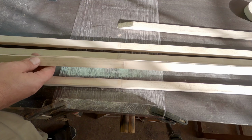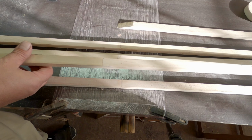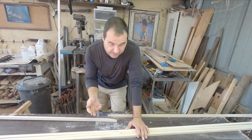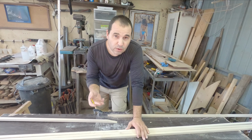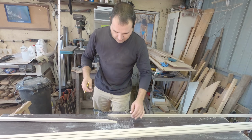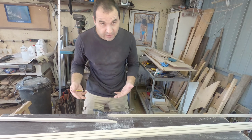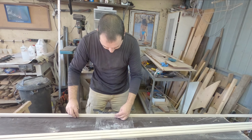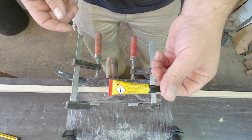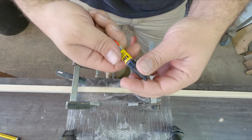Considering it was done just a few minutes ago, they didn't turn out too bad in the end. But imagine you don't want to wait half a day or something for epoxy to cure. Well, there's another solution in this case. This is commonly known as super glue.